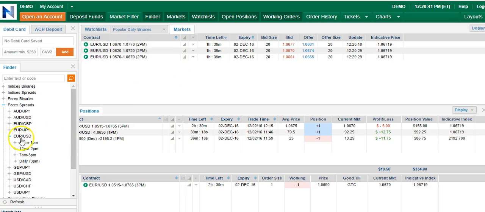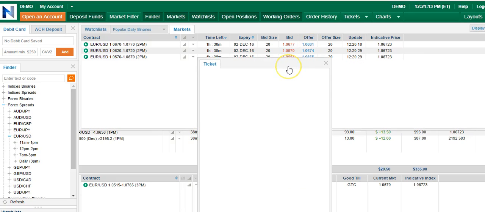So I changed it to the Euro US dollar spreads 12-2, and in this case they have a floor and a ceiling here, but the floor here is 106.70, and the market, as you can see, is 106.71 right now. But if I wanted to buy this contract, I have to buy it for 106.81. So I'm buying it for about a 9.9 pip spread, or 9 pips out of the money. So why would you do that is the question.